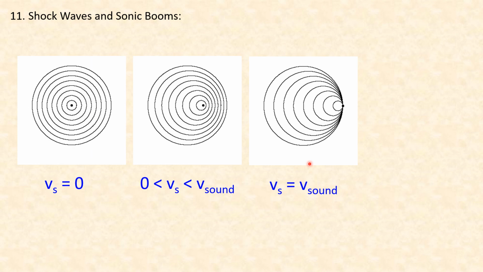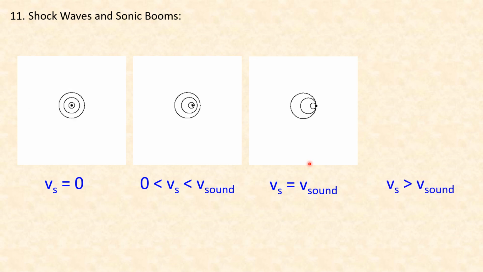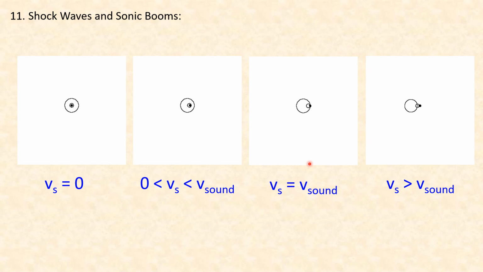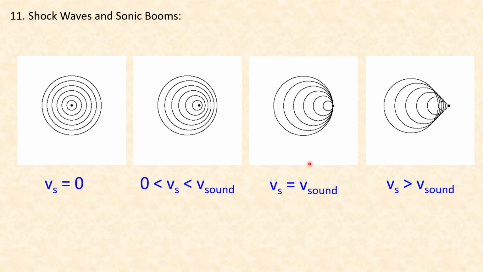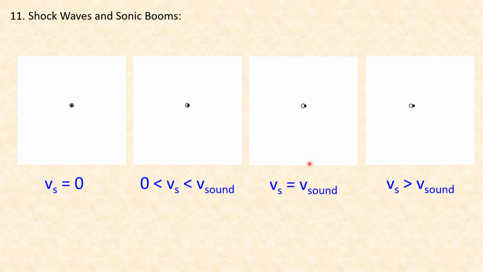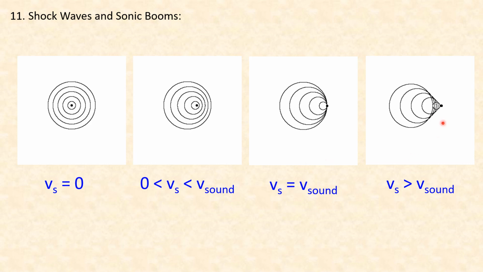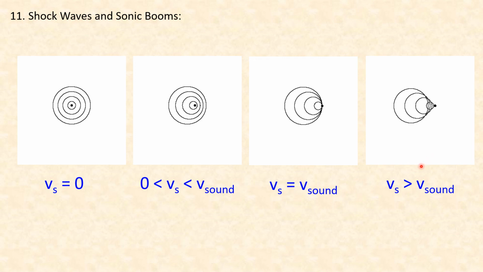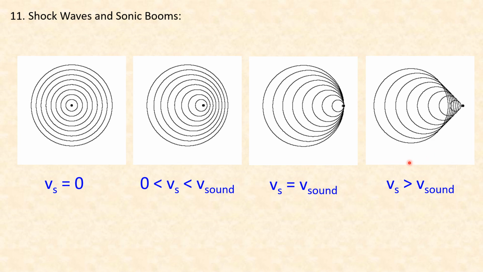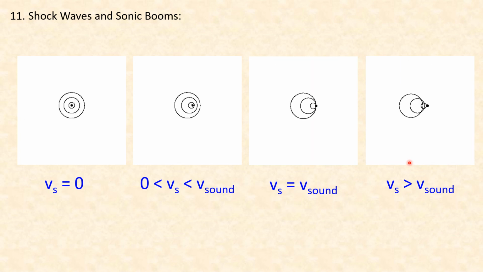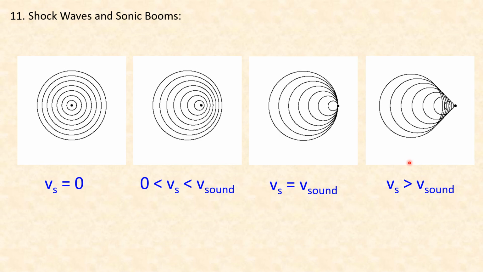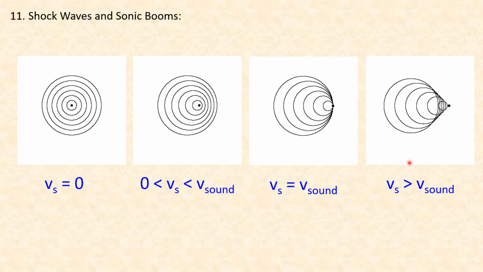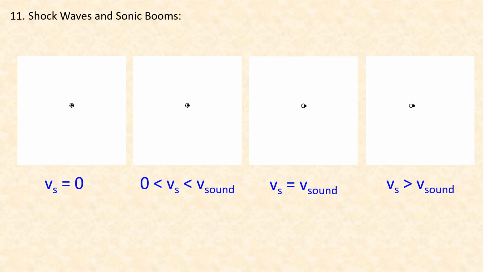Well, if you take a look at that wavefront diagram, you can imagine what would happen when the source of sound actually outruns the wave speed, the waves it's creating. And you see here, you get this conical shock wave where you get a whole lot of overlapping wavefronts. And it is these overlapping wavefronts, as we'll see next week, that are a source of constructive interference, where a lot of energy is being produced and released.